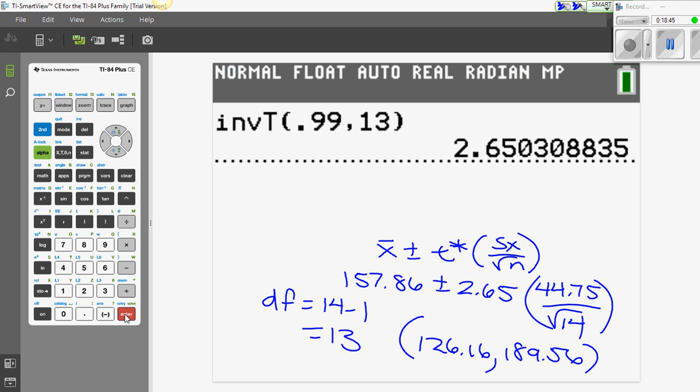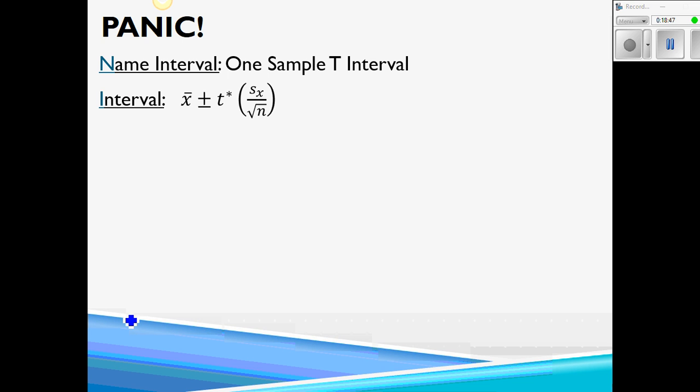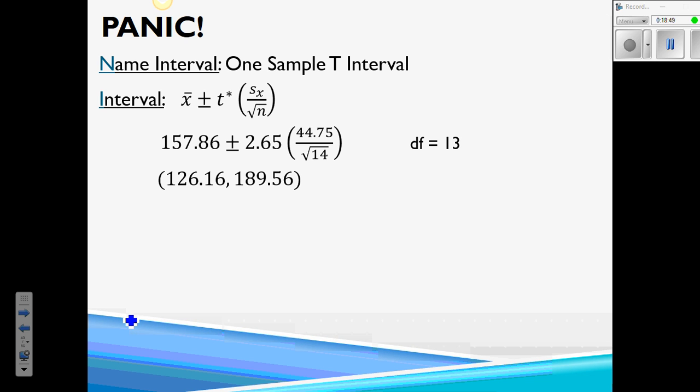Okay, see all that? Now I'm going to go back to the PowerPoint, because I already have all this there. Isn't that the same stuff that we had? Okay. So do me a favor. The reason I'm showing you how to do this in the calculator is I want you to use this as a tool. All right? Use it to check your intervals. I'm disappointed to hear that you didn't use that on the quiz. I mean, why not?